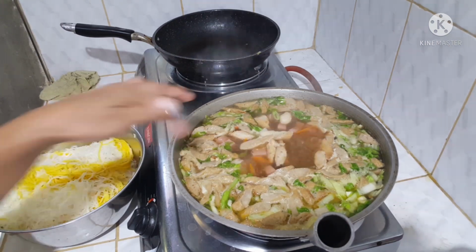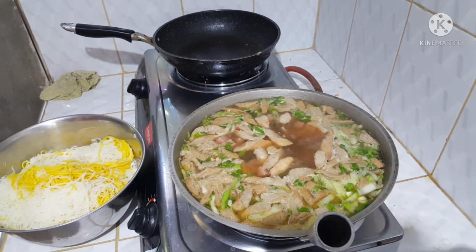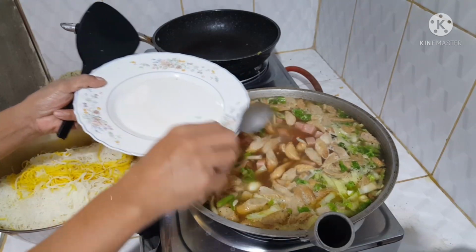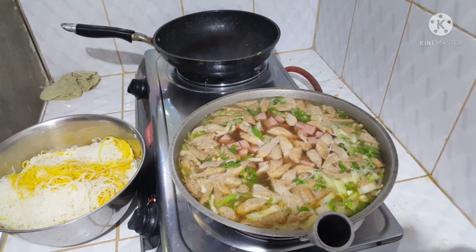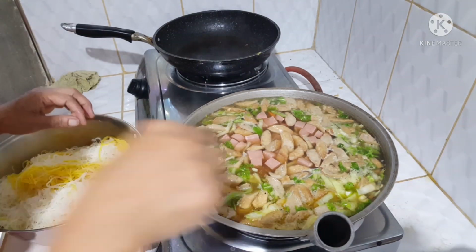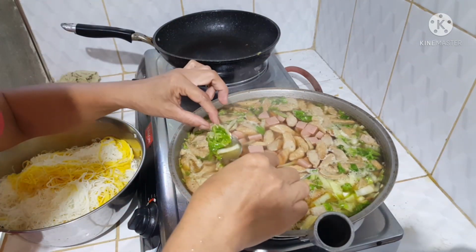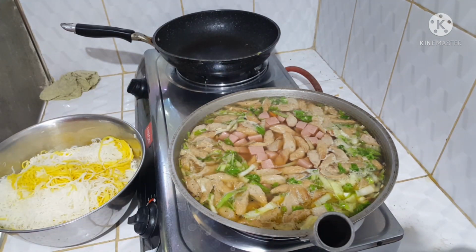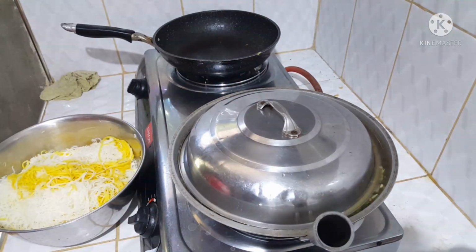Okay guys, so luto na. Now we can put our quail egg. We gonna put the quail egg. Yan. Okay na siya guys. Okay na. Luto na rin yung gulay. Yan. Sarap. Then we're gonna prepare spring onion.